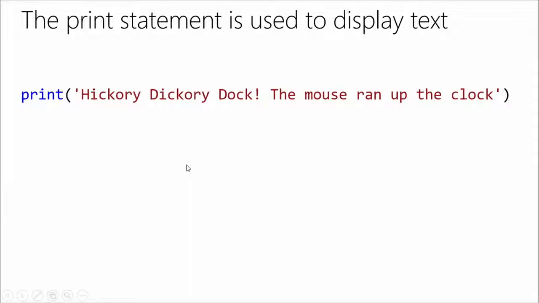Very simple, basic command. If you take a look, you've got a print statement there. The print statement is a command, and then you have parentheses surrounding it. These parentheses are essential. You have to have parentheses surrounding what you want to print on the screen. The other thing you're going to notice is quotes around the string. That indicates that we have a string of text. So you have to have a quote at each end of your string to indicate the text you actually want to display on the screen. Makes sense. Pretty straightforward, hopefully.